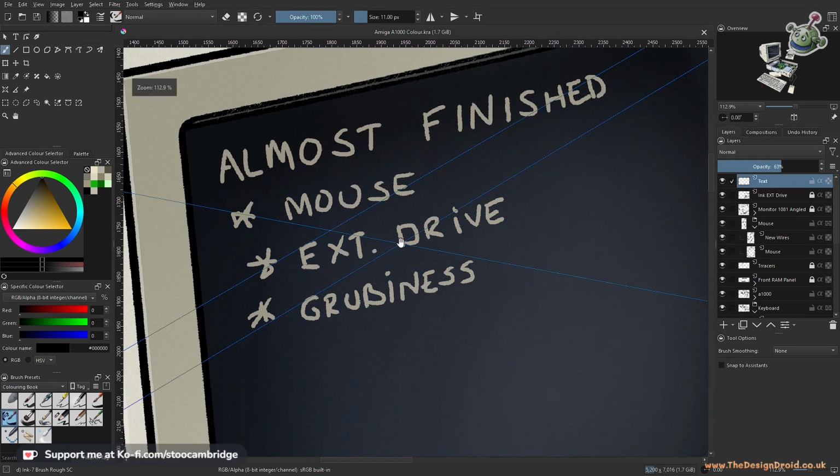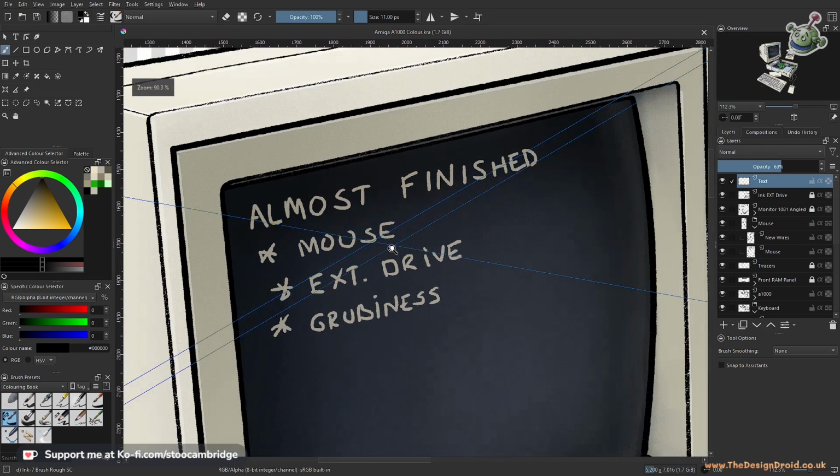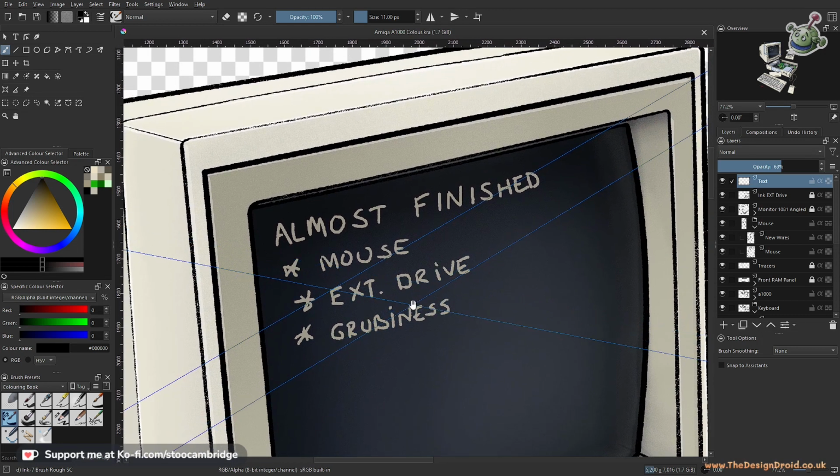Part 7, eh? Who'd have thought? Part 7. I was only supposed to do a couple, but yeah, strange. I should have had this done by now, really, shouldn't I? Anyway, what am I doing in this one?